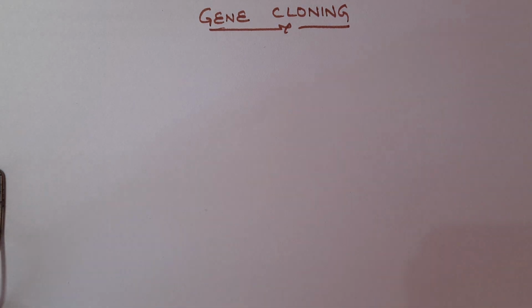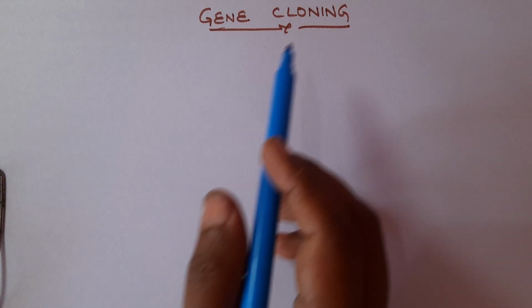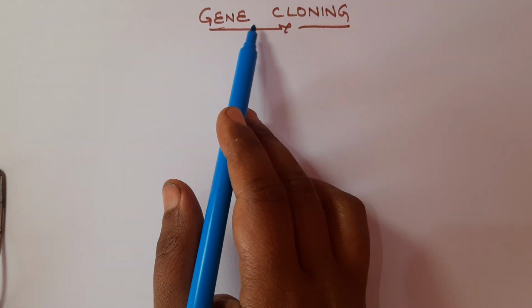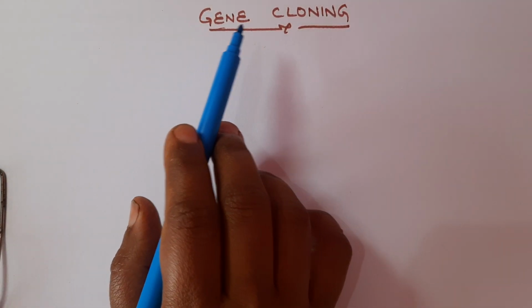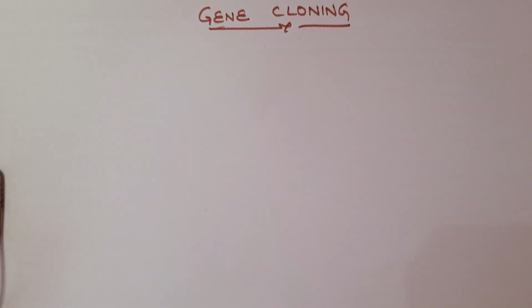Okay, so this is one of the most requested topics. One of my subscribers wants it, and some of my students also want to learn about gene cloning. From the name itself it is clear that it's a process to clone a desired gene. And what is cloning? Cloning is production of identical copies, numerous identical copies.